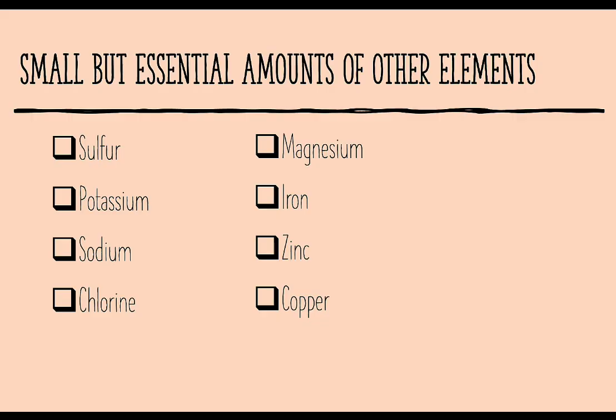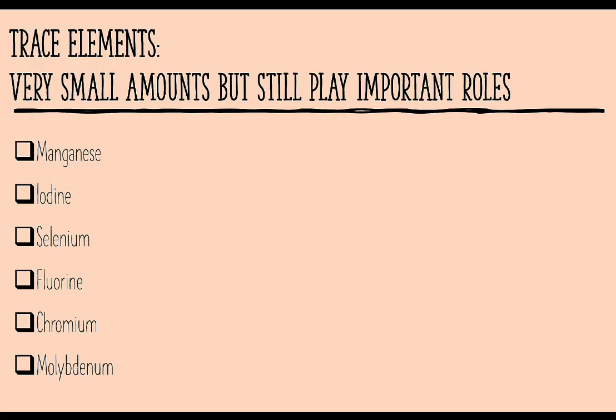And again, as you move forward as a healthcare practitioner, we may say, oh, your magnesium levels are looking a little bit low, or you have to eat more potassium or something along these lines. While these are small amounts in our overall body, taking a small amount or having a level that's not where it's supposed to be can really affect someone's quality of life, and identifying that it's this specific thing that does these specific things, and if we add in that specific thing, it can change someone's outcome. That can really be helpful to a patient's well-being, and something that may be a theme as you move forward in healthcare. Same with these, right? Very small amounts still play important roles.